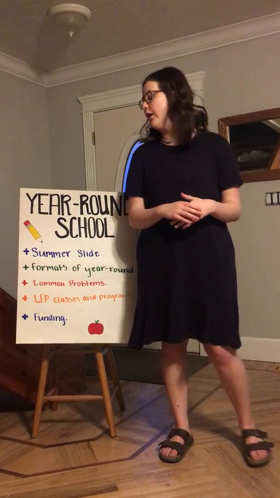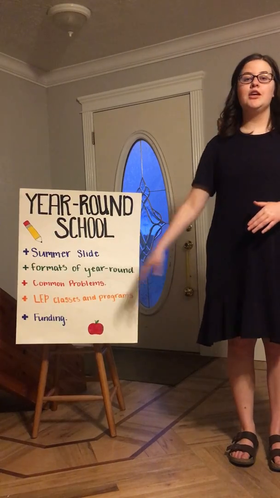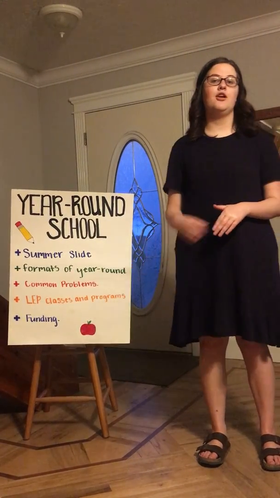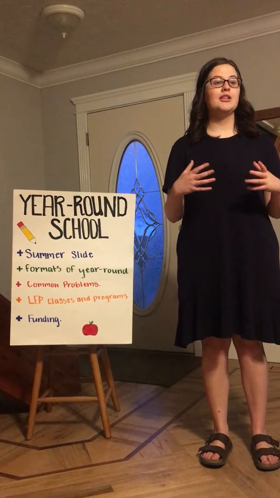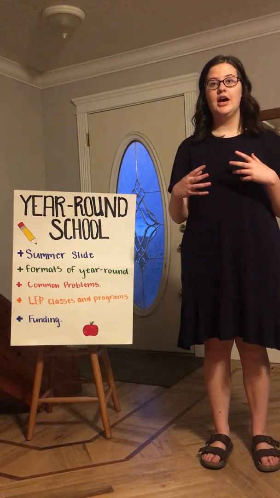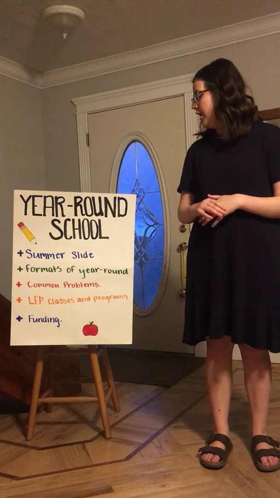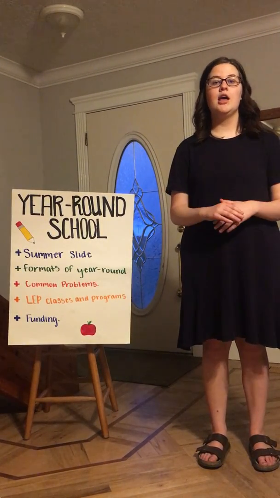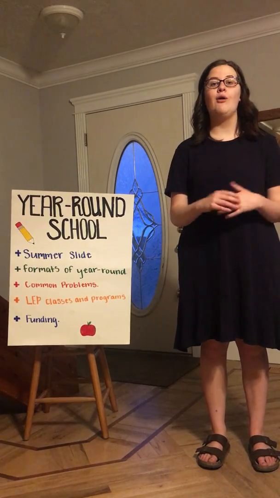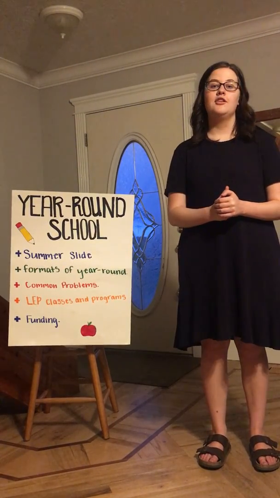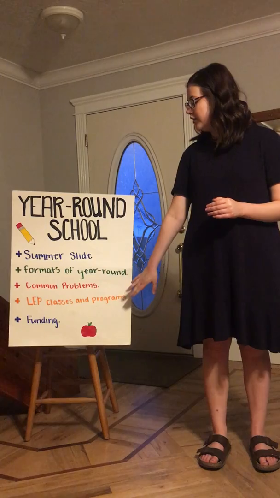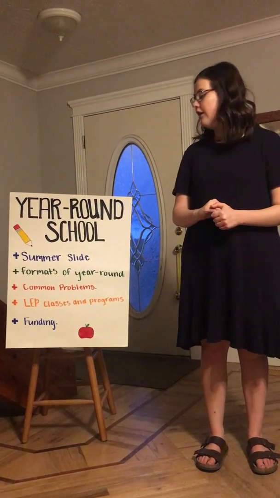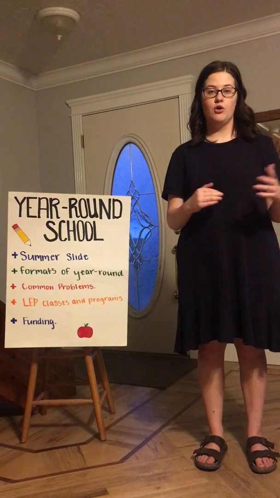So that's what we're going to be looking at. We're going to look at how summer vacation affects student learning. We're going to talk about formats of year-round schools and how different formats can be implemented for different districts and areas. And then we're going to look at common problems with the year-round calendar. Much like the agrarian calendar, it does come with some caveats, though they outweigh that of the traditional calendar. And then finally, we're going to look at LEP classes specific to this area, and then how funding comes for year-round programs.